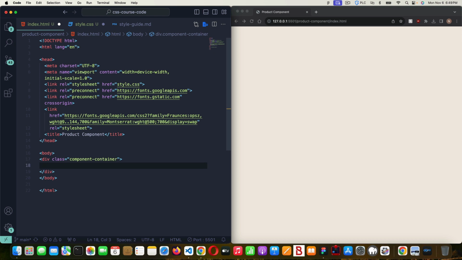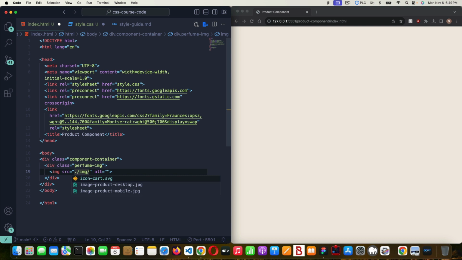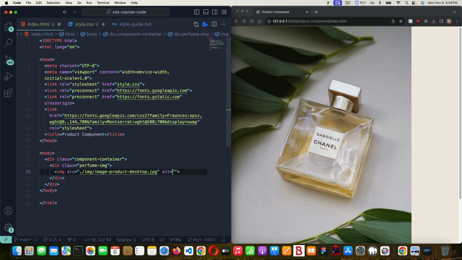And then on one half of that component container, I'll put another div, I'm just going to call it perfume image. I'm just going to put it in a div to make it block, and so we can use Flexbox on it. And then we're going to say image, and then dot slash, go into my image file, and we want image product desktop, and then we'll save. There it is. And so it's super big. We're going to resize it with CSS, but that's the perfume image.